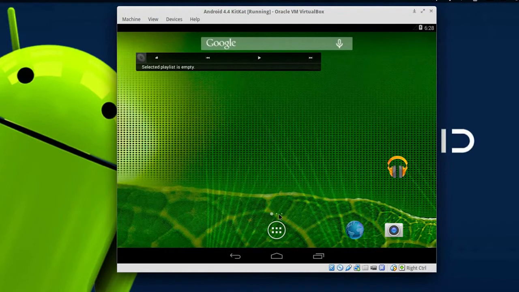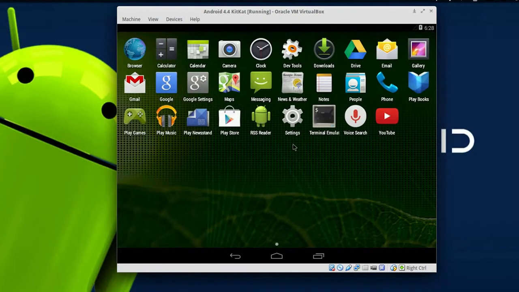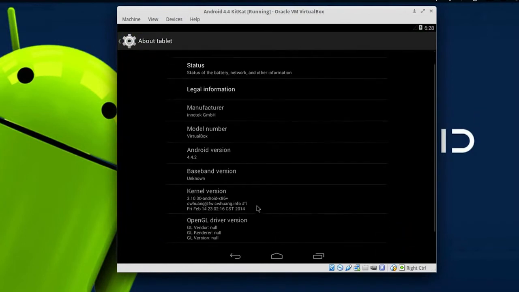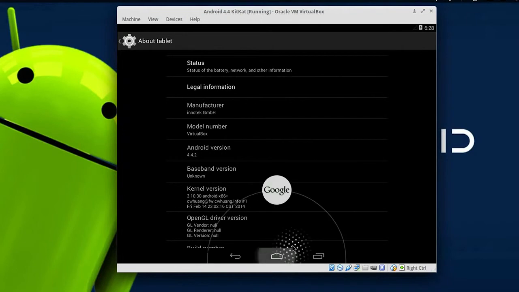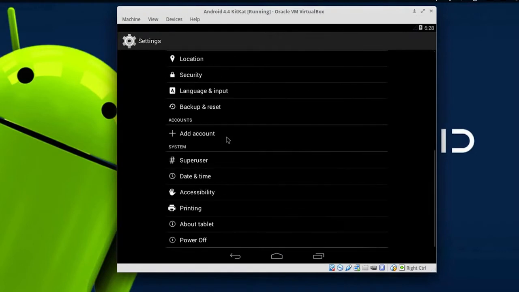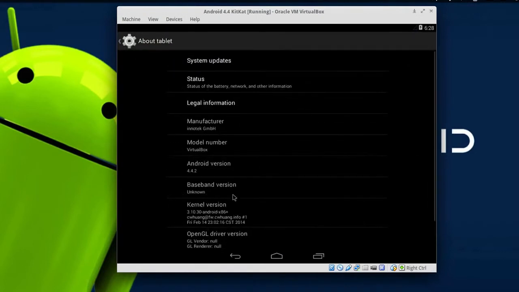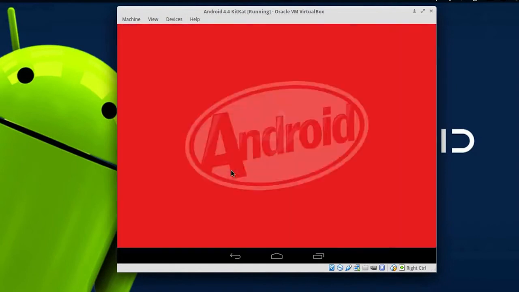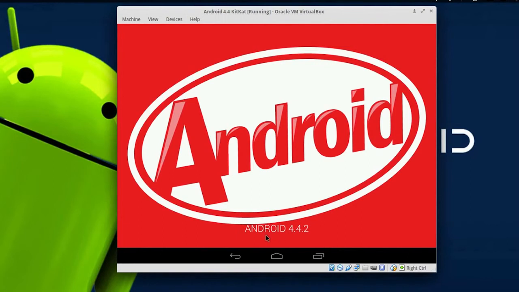Let me go ahead and show you the version which I'm currently running. Go to settings and go to about tablet, and as you can see over here, the Android version is 4.4.2. So we are running on the latest build of Android.